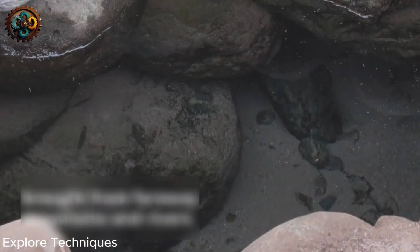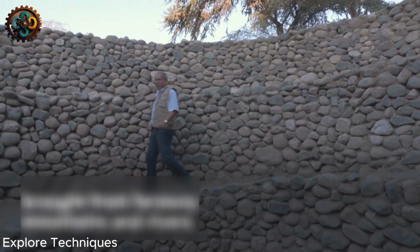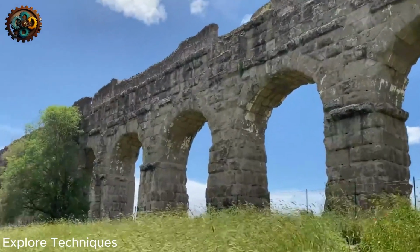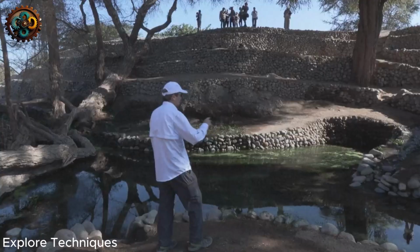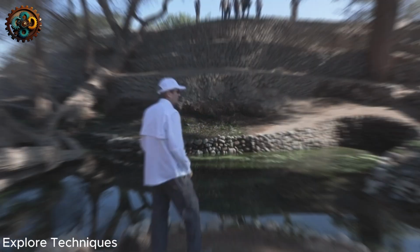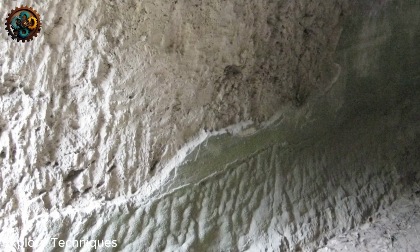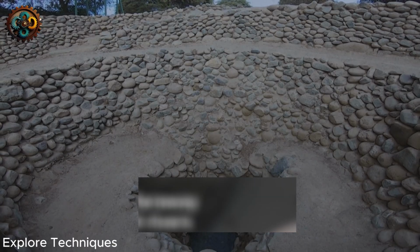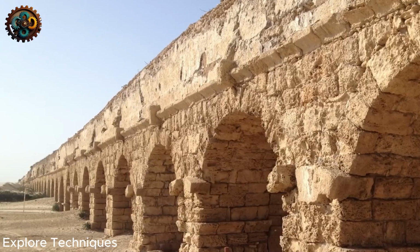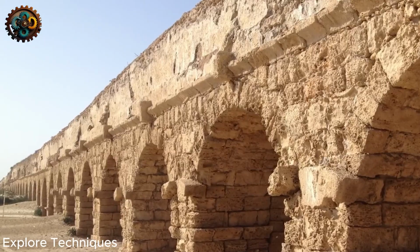The aqueduct, or aqueduct system, is one of the greatest inventions of the Romans. Built to provide clean water from distant water sources to cities and settlements. The aqueduct system completely changed the way of life and activities of the Romans. The first Roman aqueduct, the Aqua Appia, was built in 312 BC and was one of the first structures to bring fresh water into the city of Rome. With a length of about 16 kilometers, the Aqua Appia provided water to thousands of Romans.